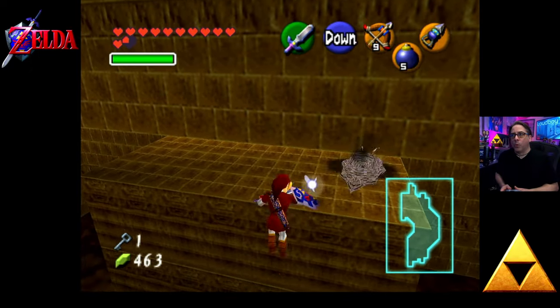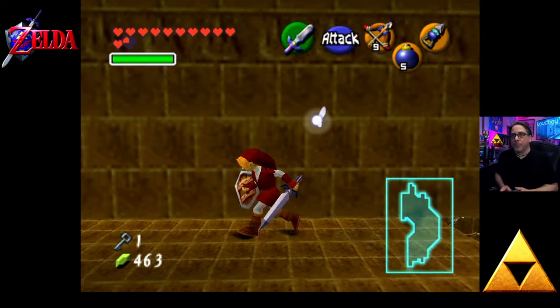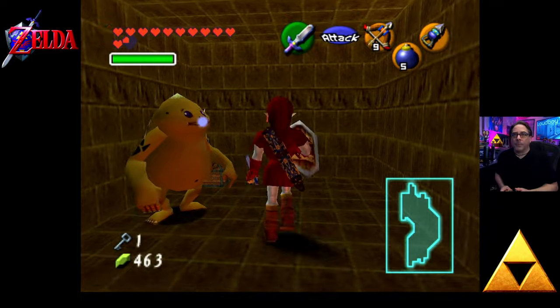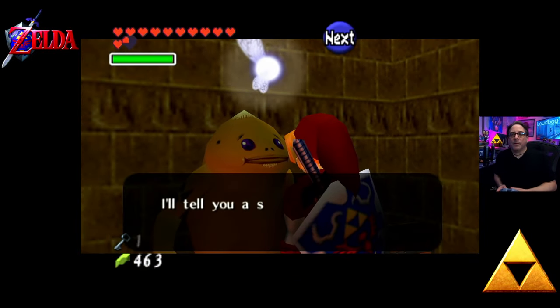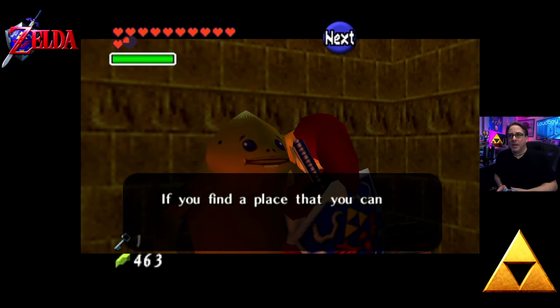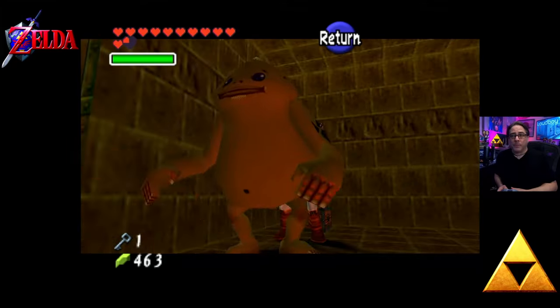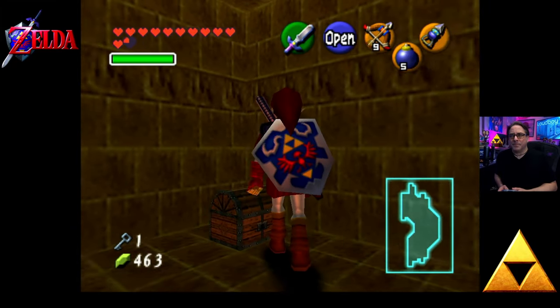Oh, get up. Oh, don't fall. Okay, after dispensing with that guy, we talk to this Goron. And of course, he has another secret. If you find a place that you can see on the map, but you can't reach it by playing your ocarina, we're actually going to do that in a moment.